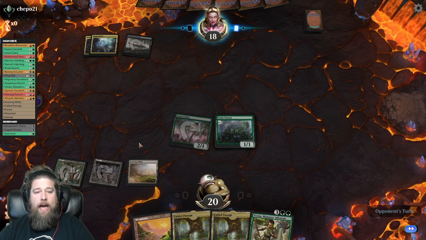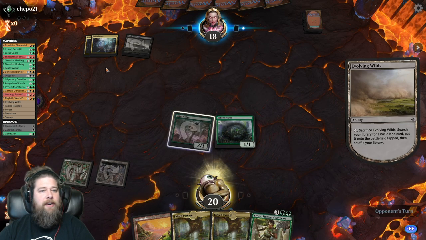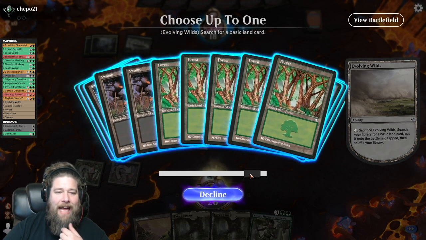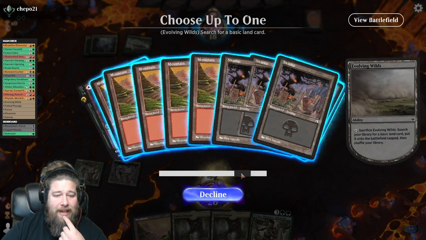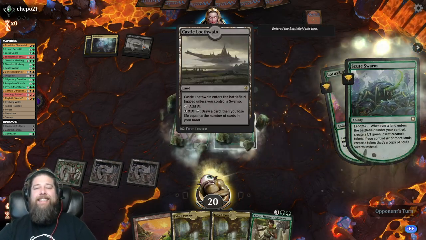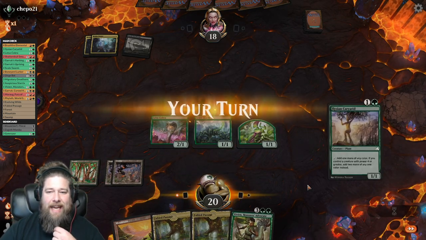Oh, wow. Another... People like their four-color piles, don't they? Katara Triumph, Katara Triumph, Castle Lockwade. And I thought our Dirge Bats were ambitious. Vona's got the ambitious Castle Lockwades. Oh, all right. Untap.